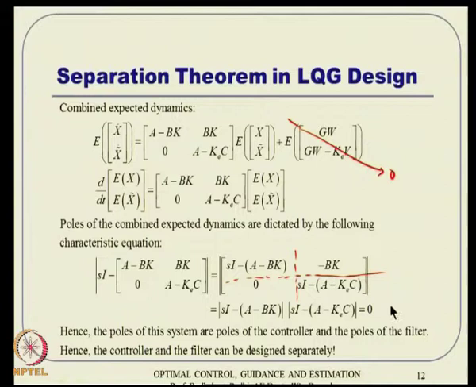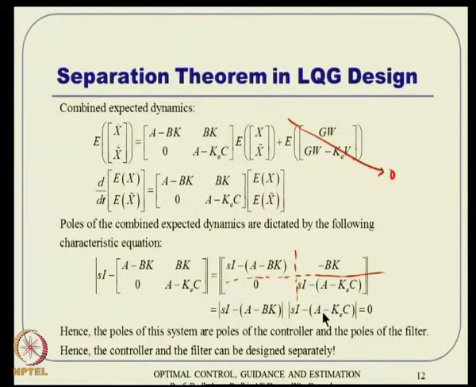So, that is equal to 0, remember that we are constructing a characteristic equation to find out the eigenvalues. So, that has to go to 0, and essentially you can see now this is a scalar quantity and this is a scalar quantity. So, both are determinant A times B sort of thing, it has to be equal to 0. That means either this is 0 or that is 0. That means, if this is 0, these are eigenvalues of the controller or closed loop control plant. If that is 0, this is the eigenvalue of the aerodynamics actually.